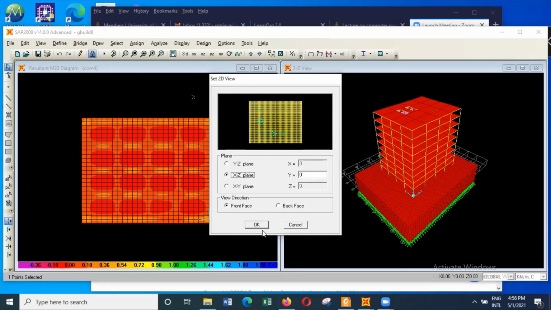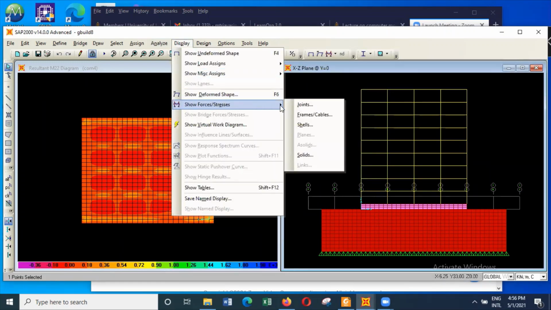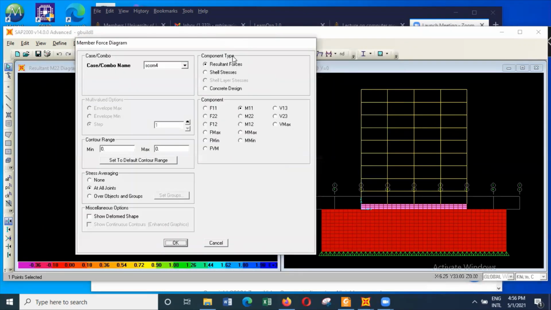We say y equals 0, and we'll ask it to show. Now it's a shell element in the vertical plane, so we might have to look at F11 and F22, F11 diagram, combination 4.